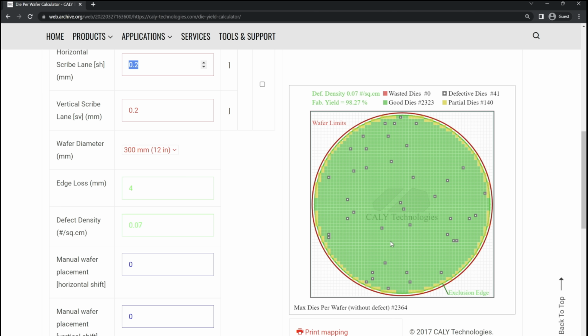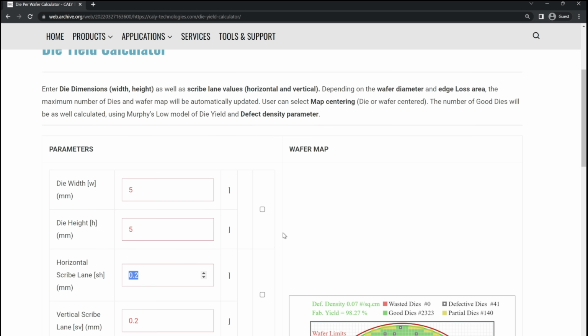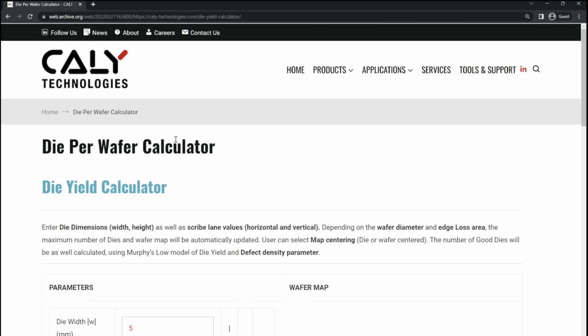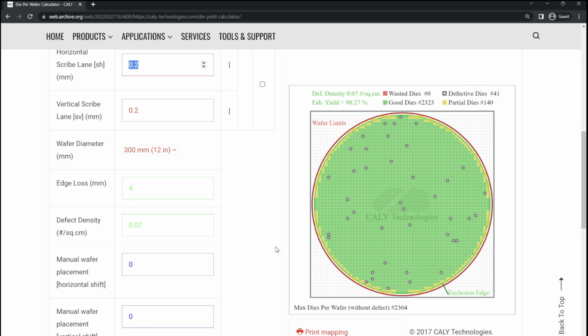Not only can you have differences in the core count and the defects, but you can also have differences in simply binning the voltage frequency. So that's a brief overview of this die per wafer or die yield calculator. And it's a real shame that this website is currently undergoing maintenance, because it really is the best one out there. Thank you.